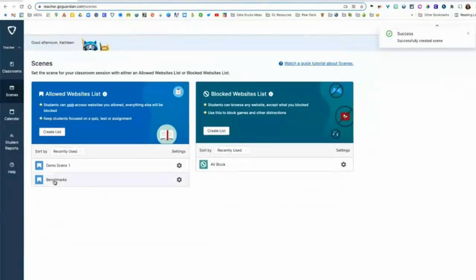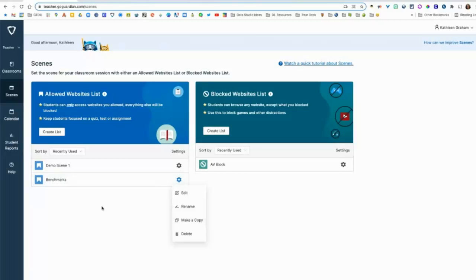So now I have that here, benchmarks. You can always edit it by clicking here. You can edit, you can rename, you can make a copy of it. If you wanted to add more things to it, you have like benchmark 1, maybe you have a different benchmark 1 that you want to just change the name of. So you have like, okay, I want all the Illuminate stuff, but I want to add some more. You can make a copy of it and then edit it that way as well. So once they're set up, they'll all be listed here.